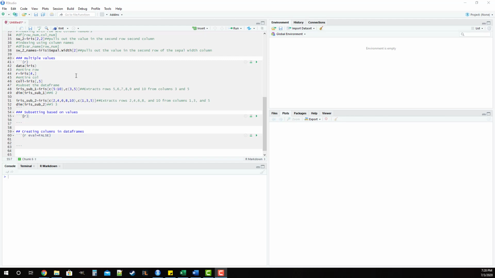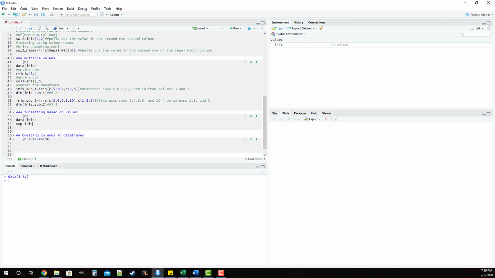So as always, we're going to start off by grabbing ourselves a clean copy of the iris dataset. And what we're going to do is I want to first demonstrate how you can get a subset based on a single value. So again, we're going to call this one SEP5. And we're going to get all of the rows in the iris dataset that have a sepal length greater than 5. And I'm going to show you two different ways that you can approach this. And it's going to mirror the same two ways that we could index individual values.